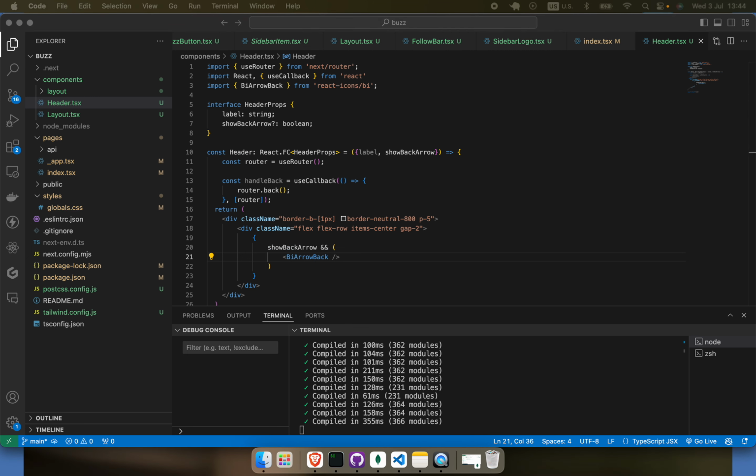All right. And we're going to add some properties here. We're going to say onClick to be handleBack, color is going to be white, size is going to be 20.